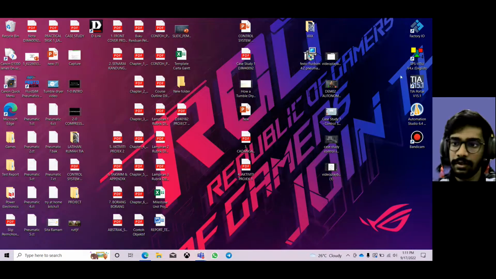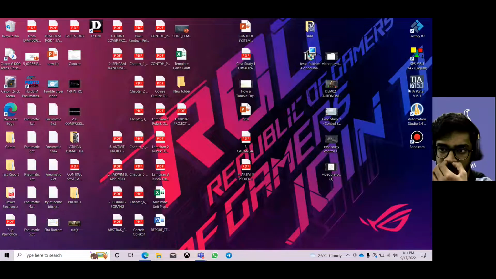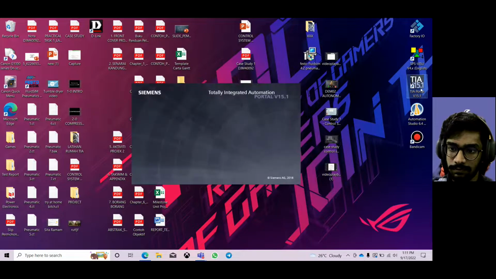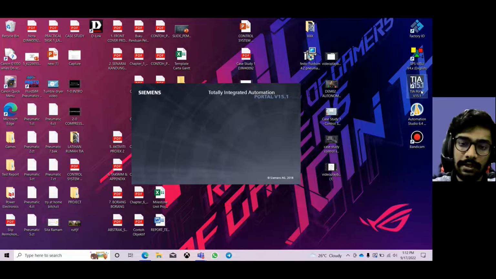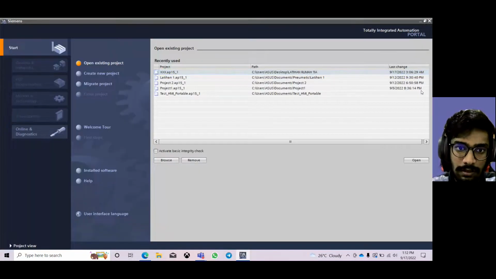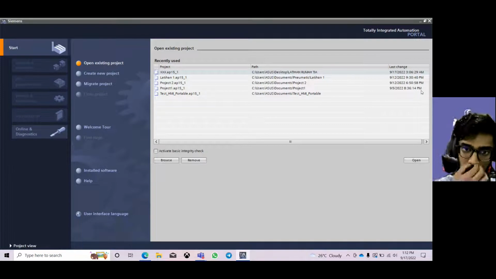So firstly, I will be opening the TIA Portal, which is just right over here with my mouse. So right now I'm just opening it. As you can see, the app has been already opened.